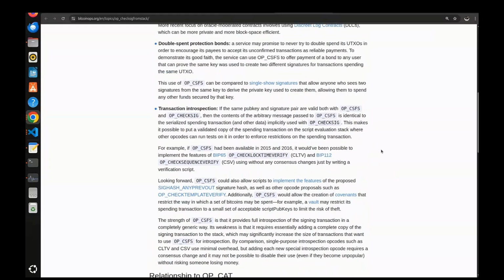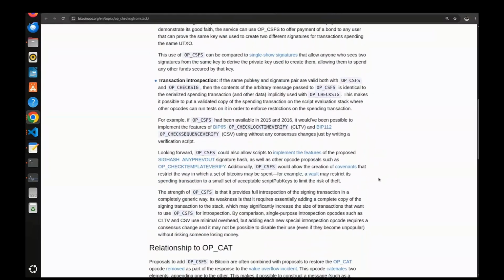Covenants also work on this same principle of transaction introspection. Covenants allow us to implement more flexibility and features in Bitcoin scripts, such as where you can send your coins, where you can spend your UTXOs, and how long they are valid for, and all of these things.